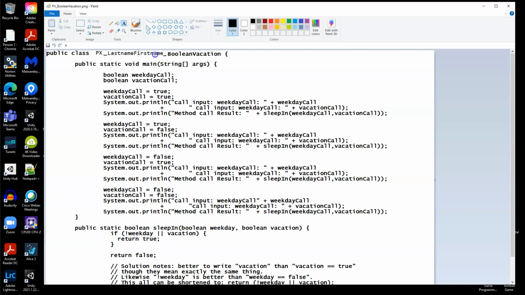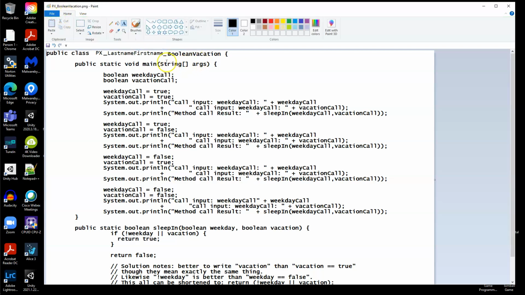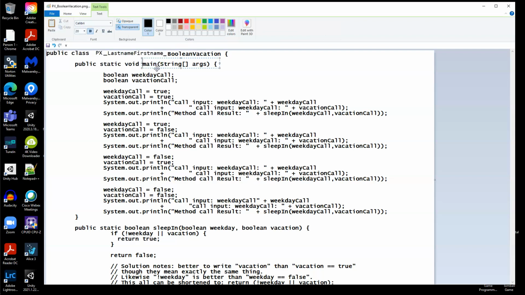Well, since nobody here has the same last name, you don't need to put first name here. Then I need to go ahead and add my entry point for the java.exe, which actually runs Java. But it has to be public so Java can find it. Static because it's not an object, and we'll talk about objects later on. Void means because I'm not returning anything. Then I've got main. This is what java.exe is looking for right there.